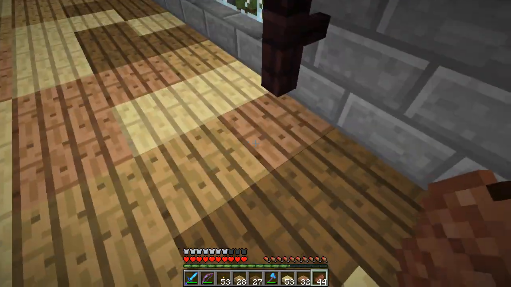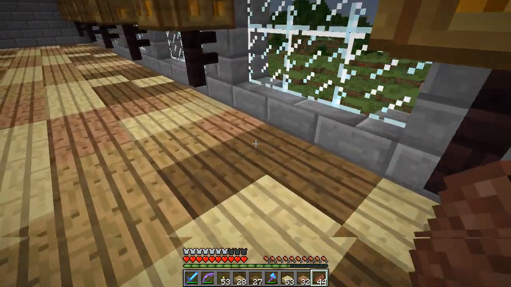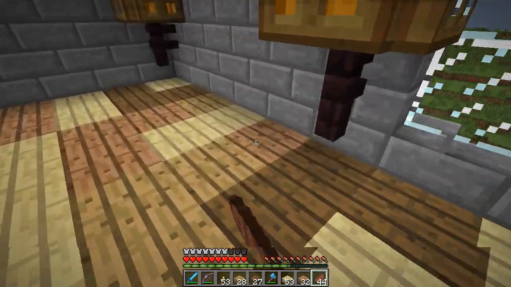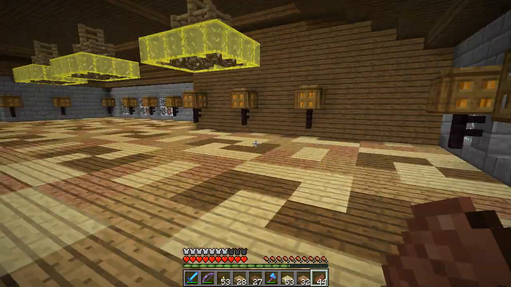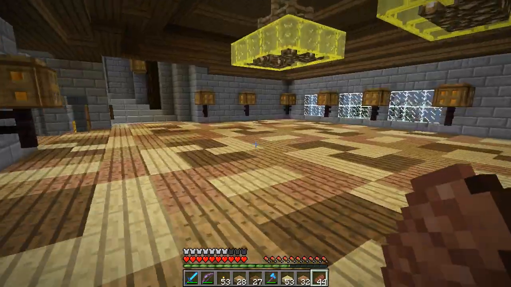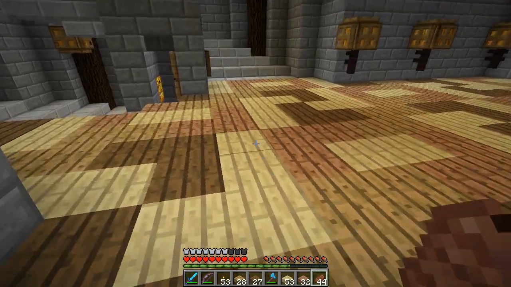I'm thinking what I might do next, I'll probably do it off camera, is replace underneath these nether brick fences, maybe put nether brick blocks underneath to make it look like they're actually on a stand of some sort, and just sort of braced up against the wall as opposed to hanging on the wall.